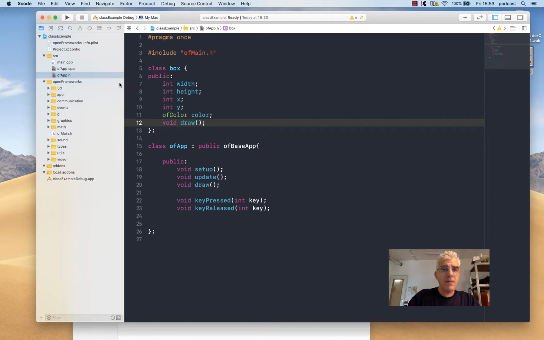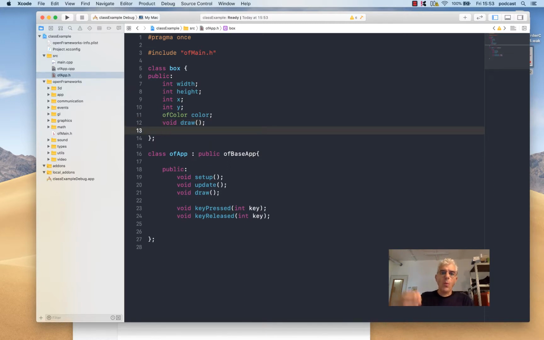There's one more thing I'm actually going to do. What is supposed to be good practice, I understand from people that are actually good programmers that tell me, is that you make a constructor and a destructor. So when I instantiate a new box, there's a whole function that is dedicated the minute it gets constructed, and also to be clean when the box gets removed from memory. There may be things that you want to do to release memory, to release a link to a video camera, etc. And I can put them in explicitly.